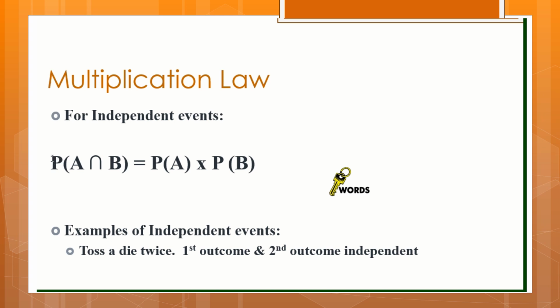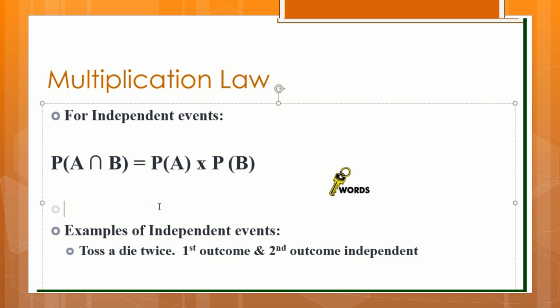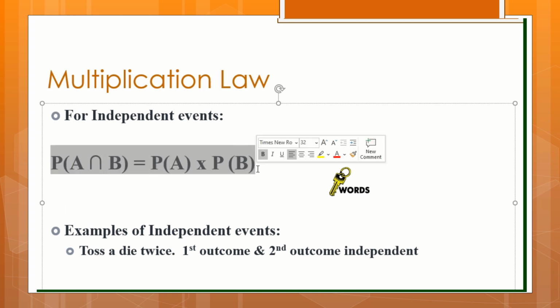So the first proof that I taught you was for mutually exclusive. This is the other proof that they will always ask you. Prove that the event is mutually exclusive. When it's mutually exclusive, you will prove that the intersection is 0. When it is independent, you will prove that A intersection B is equal to A times B. Just like, what's the probability of getting a head and a head? It means the first toss you get head, the second toss you get head, so half times half, right? You've done this before, so just stick to that law.